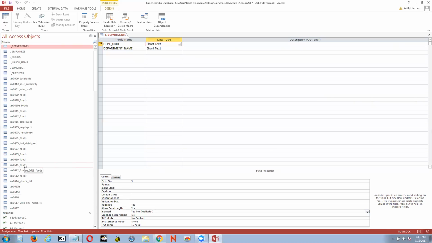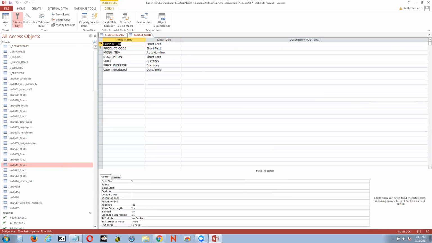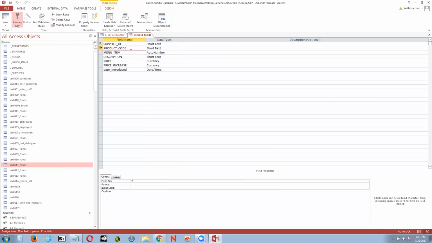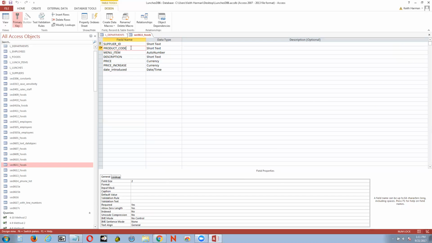Let's look at 0611 for a second here, and the foods. I'll go to the design view for it, and here we are, we have a primary key, the supplier ID. Now, here's where things get a little bit sketchy. I do have two product codes, as I have a product code as a primary key and a supplier ID as a primary key. The reason being is I may have suppliers who sell me the same stuff.